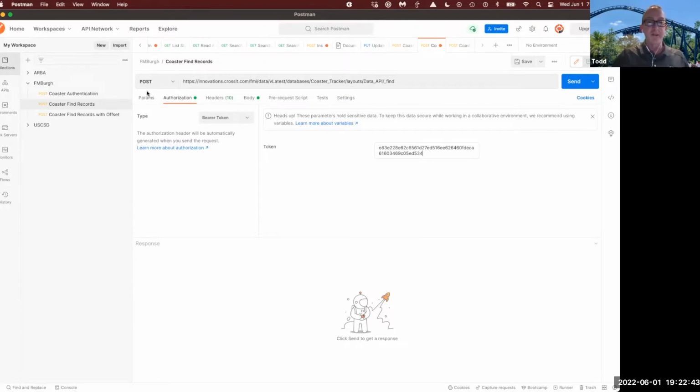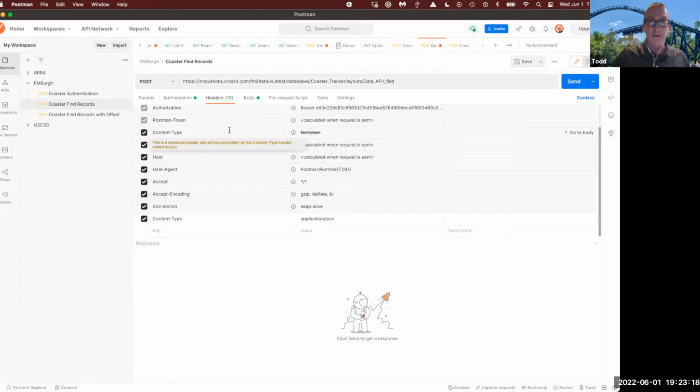But again, this here is now a post command, or still a post command, but this is where we're performing a find to get information out. So the URL is very close, but there are a couple of differences here where you're still referring to the file name, but then you refer to the layout, and the layouts part is kind of a constant there. Then you have the API, which is the layout that I'm using, and then this final underscore find, so it knows what operation you're doing. Again, there are some default headers that get thrown in there.